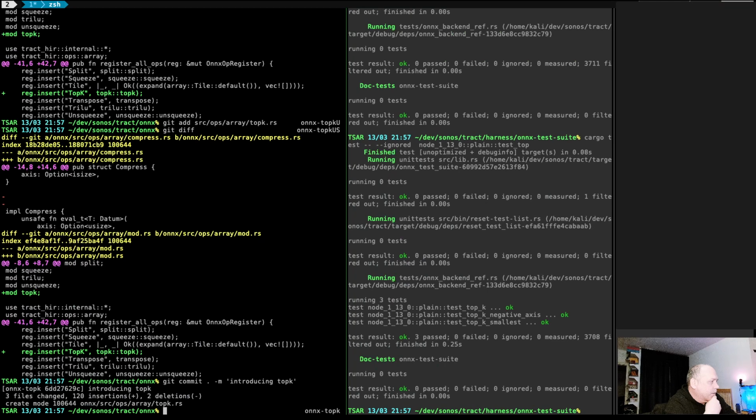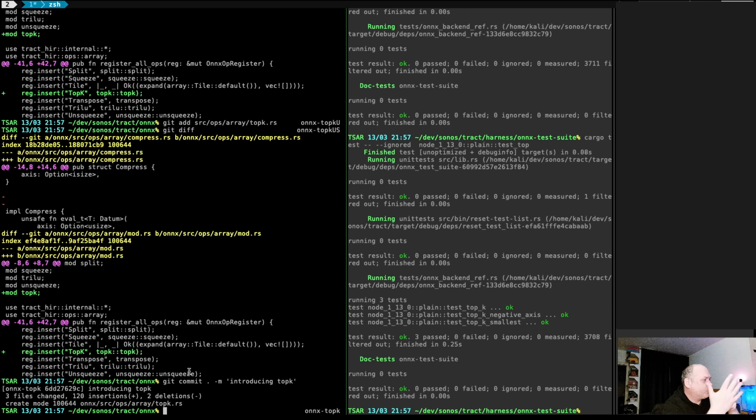To my coding screen. Here we go. So first of all, we need to decide what feature we want in tract core, because for now we really try to mimic the ONNX specification, and so we just used the inputs as the input that were in the ONNX file as inputs and the attribute as a field on our structure.